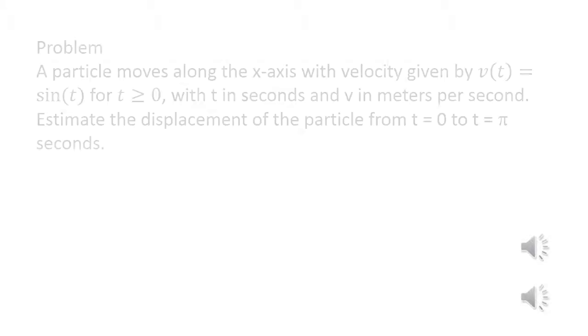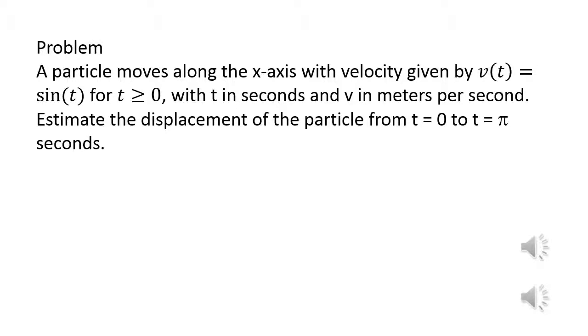Let's finish with a nifty example that illustrates the power of Riemann sums for problem solving. Consider this problem. A particle moves along the x-axis with a velocity given by v of t equals sine of t for t greater than or equal to 0, with t in seconds and v in meters per second. Estimate the displacement of the particle from t equals 0 to t equals pi seconds.